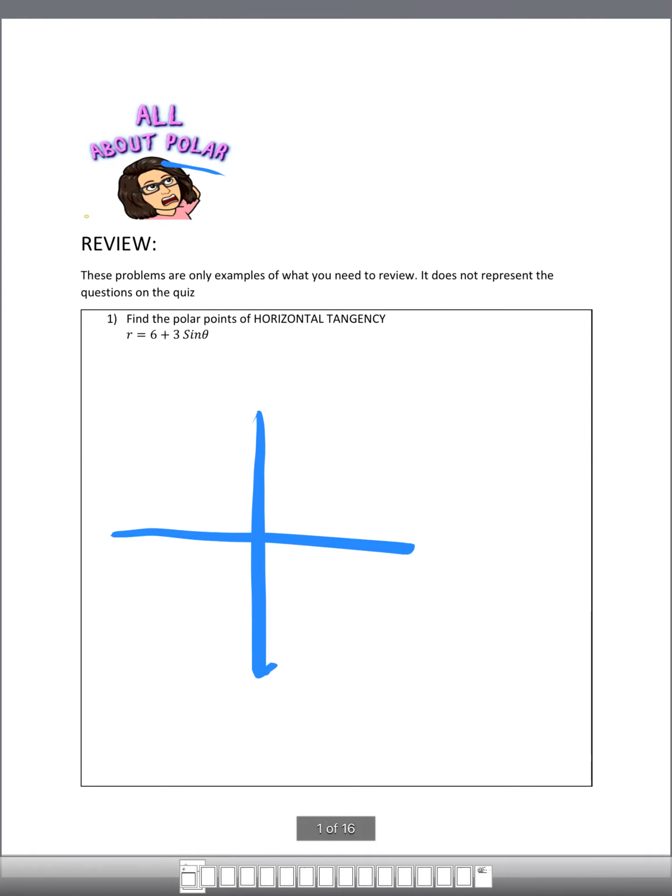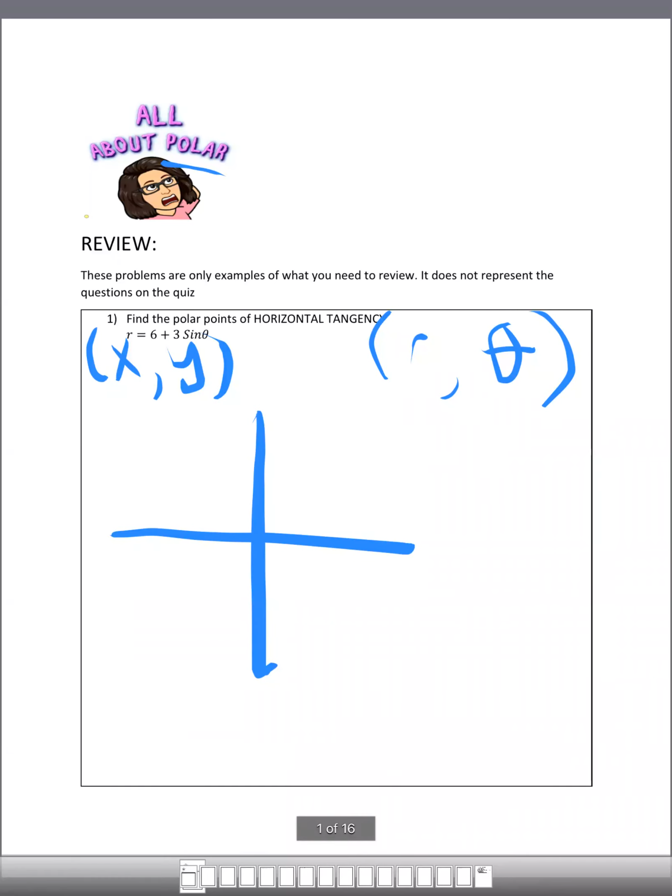But in terms of polar, when you're dealing with X's and Y's, you're actually dealing with R's and thetas, and you're still plotting them the same way. Maybe I should give an example of what it means to switch between the two, because they're essentially the same graph. The X's and Y's and the R's and thetas are the same graph. You can interchange between the two. You just have to go through some conversions.